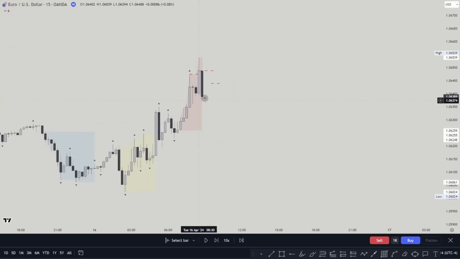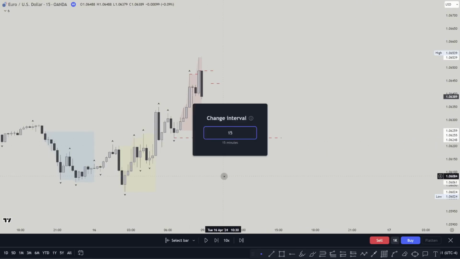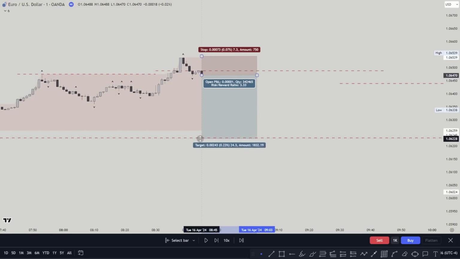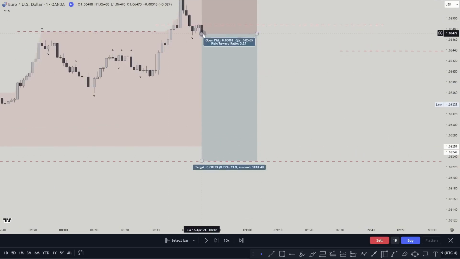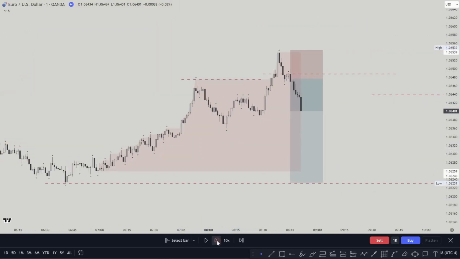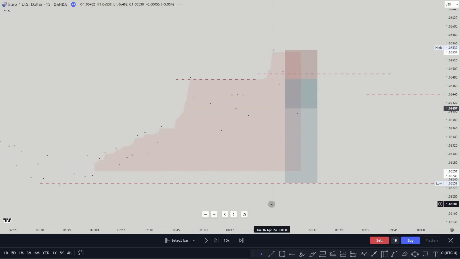So we got a lot of internal value gaps here, and we got this external low or fractal low. So back to 1 minute just to adjust the positions here, and I'll be targeting this one here. Now you can wait for a retracement, right? So could have waited for a small retracement here, but just to ensure that we're getting an entry and playing the price action, we can see that started to go lower. Now back to 15 minutes to see what happened.